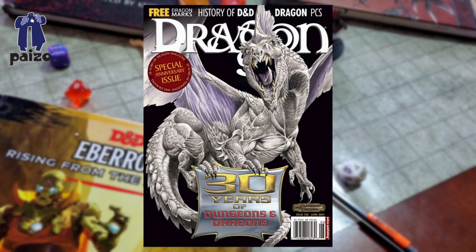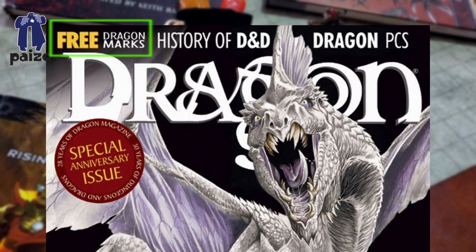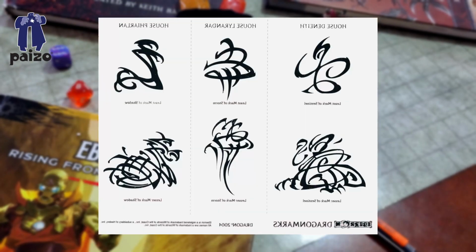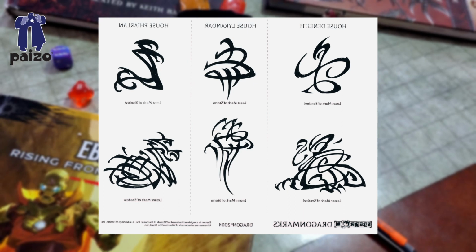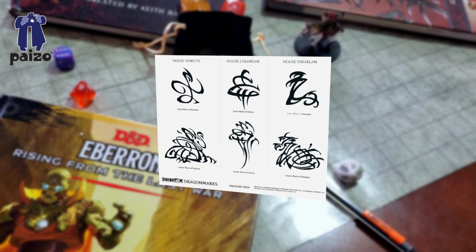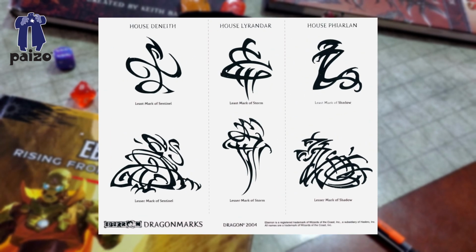Dragon issue 320 had an interesting pack-in to support Eberron, Dragonmark stickers. It was a single sheet of stickers with 6 dragon marks. As you can see from the image, the stickers were designed to be cut out yourself and viewed from the opposite side of the object they were stuck to. So let's flip them here so you can see this correctly.